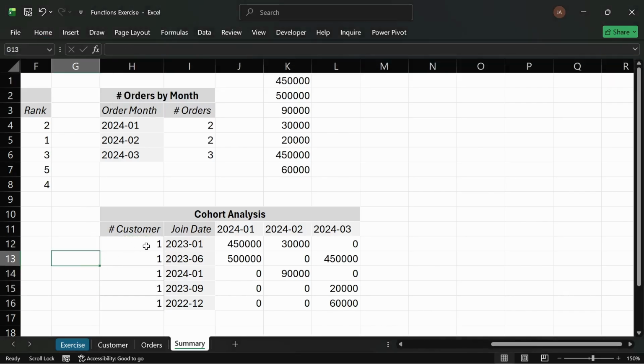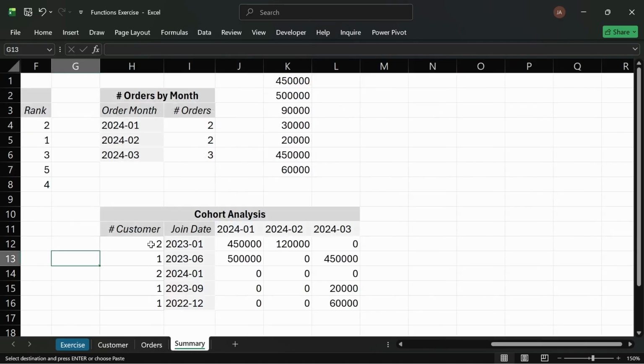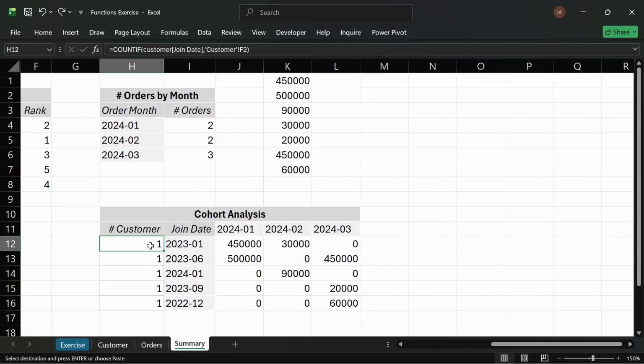All right, so we have that nice border there. So just to simulate that this is correct, we change someone's join date to this. Control C, Control V. So when we come here, you can see it's updated to 2. Just to show you. So take that back to the way it was. So it should be 1 for each customer.